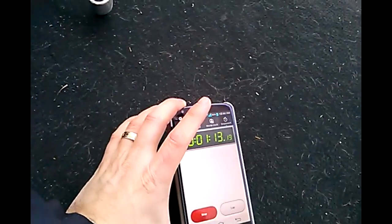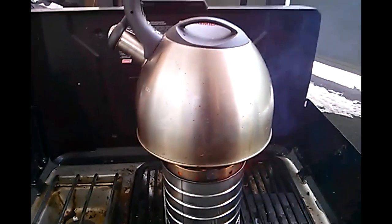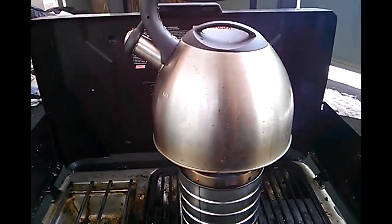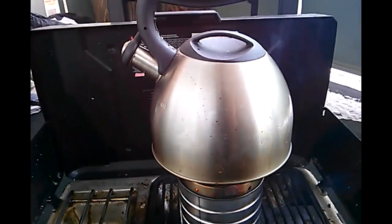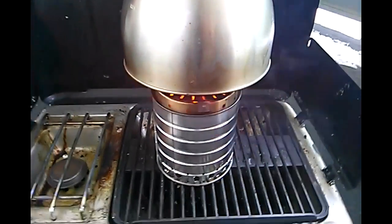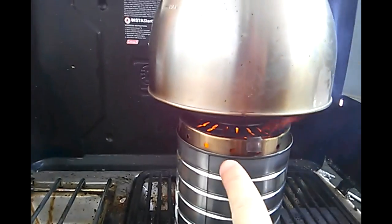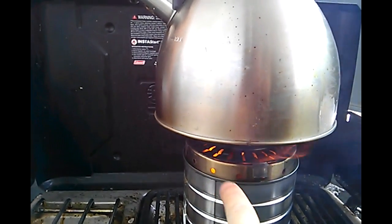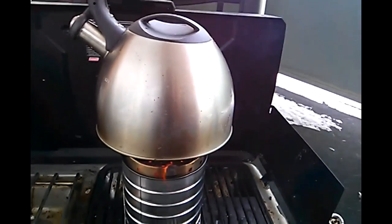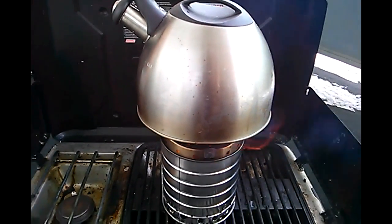Okay, so we're at about minute 13 seconds. I'm not sure if you can hear that, but it's already starting to boil. It's not a fast rolling boil yet. You'll see the steam and hear the whistle when it's ready, but we're getting close, and it's working very quickly. And again, I will increase the size of those air holes because we do have a little bit of smoke happening here, and I don't like that. That means we have an incomplete burn.